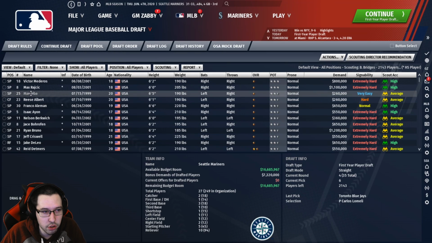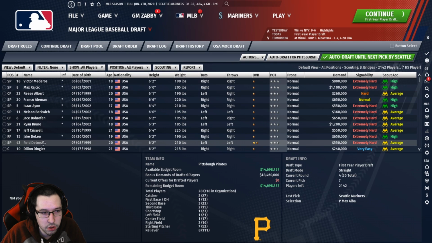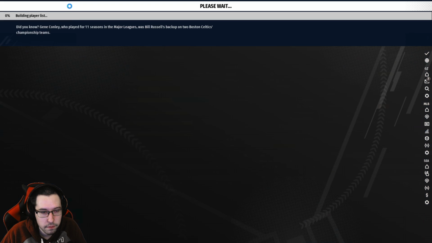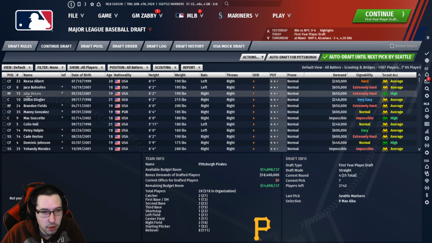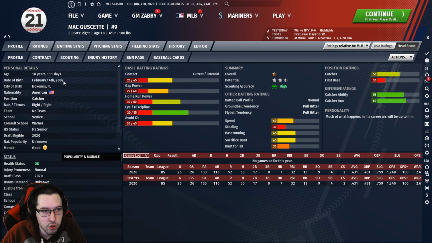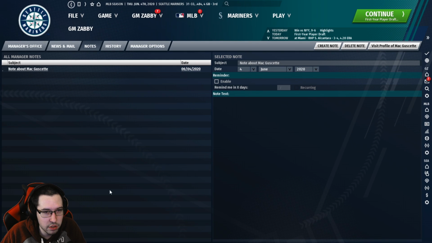I just want to get a few starters here while we can. And then we will go down to... This guy's pretty good already for his age. Now let's go back to batters. Potential. Big D-Lo. Mac Gusetti. I mean, sure. At this point, it's a crapshoot. Oh, it's not even my turn.